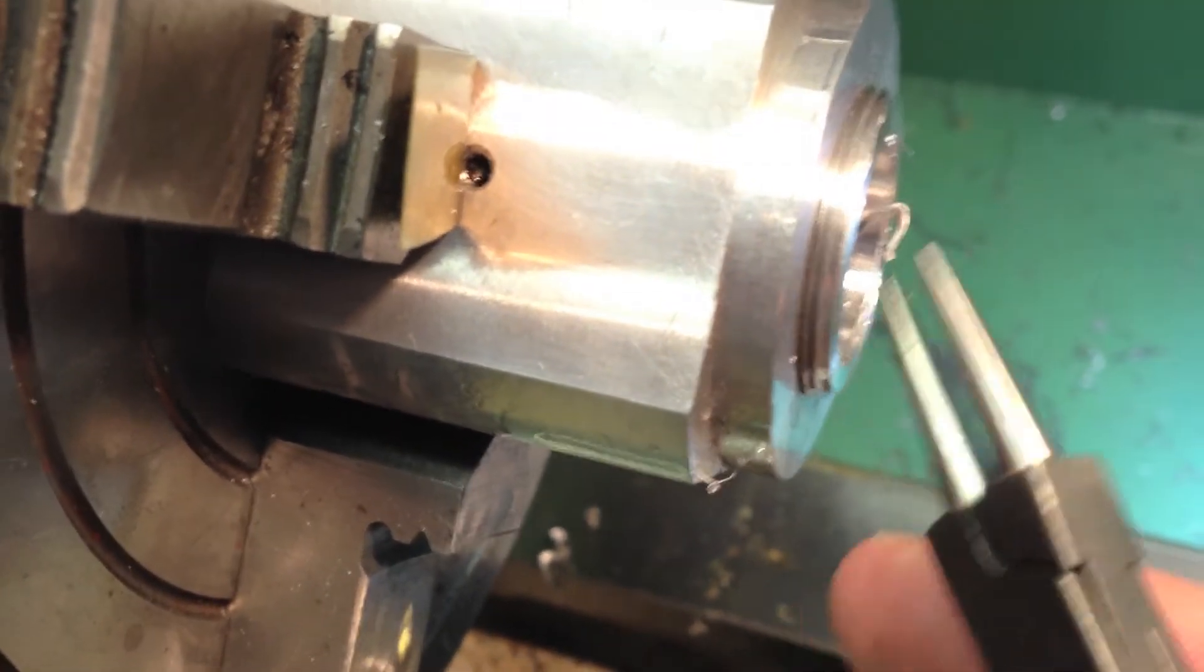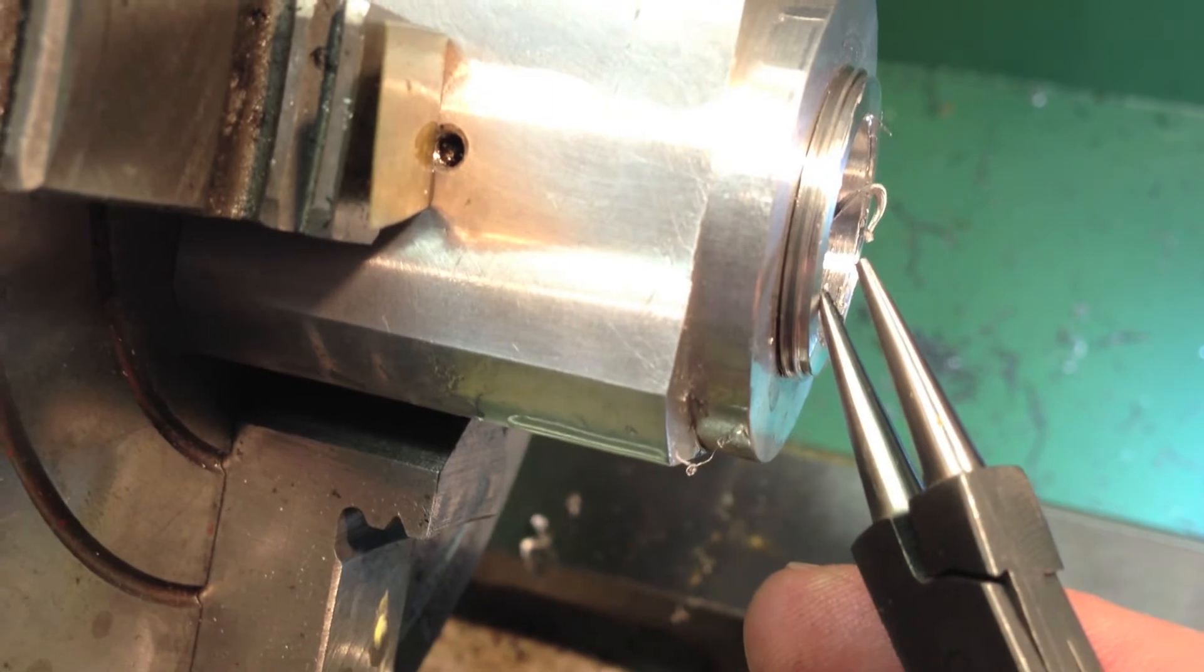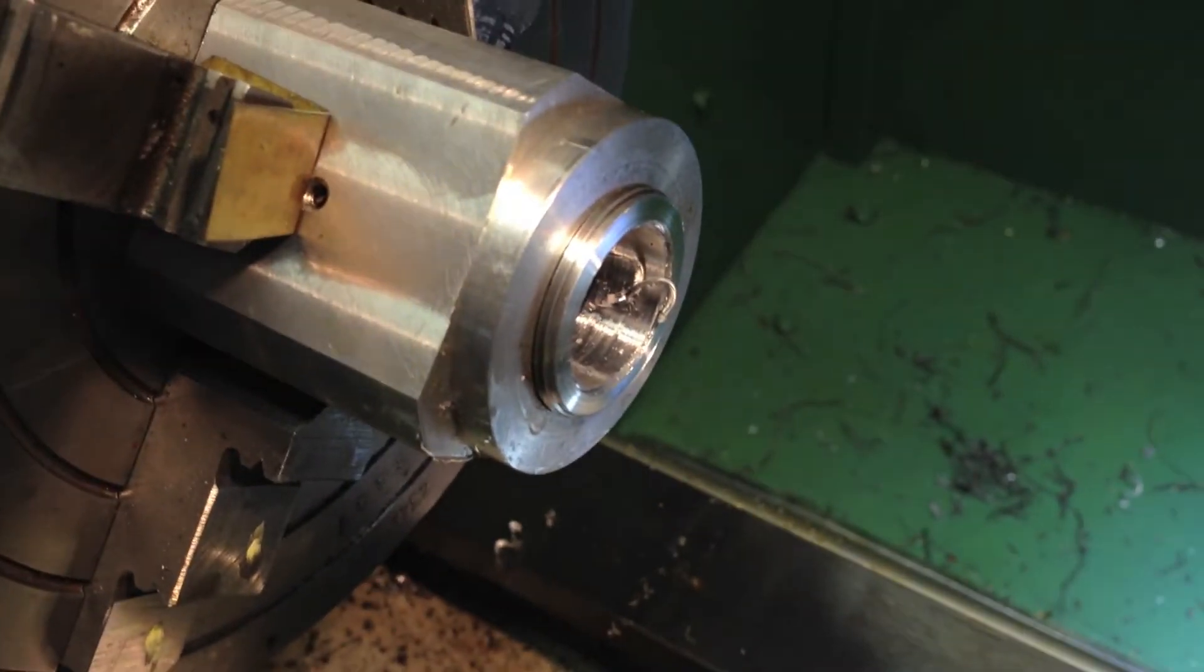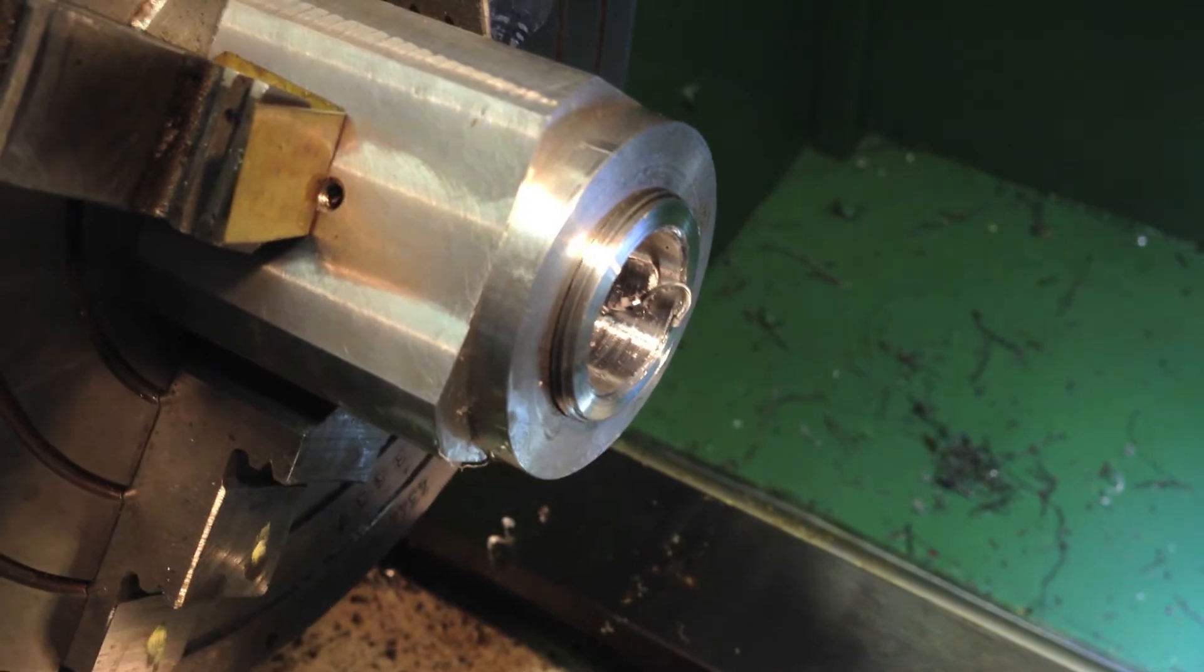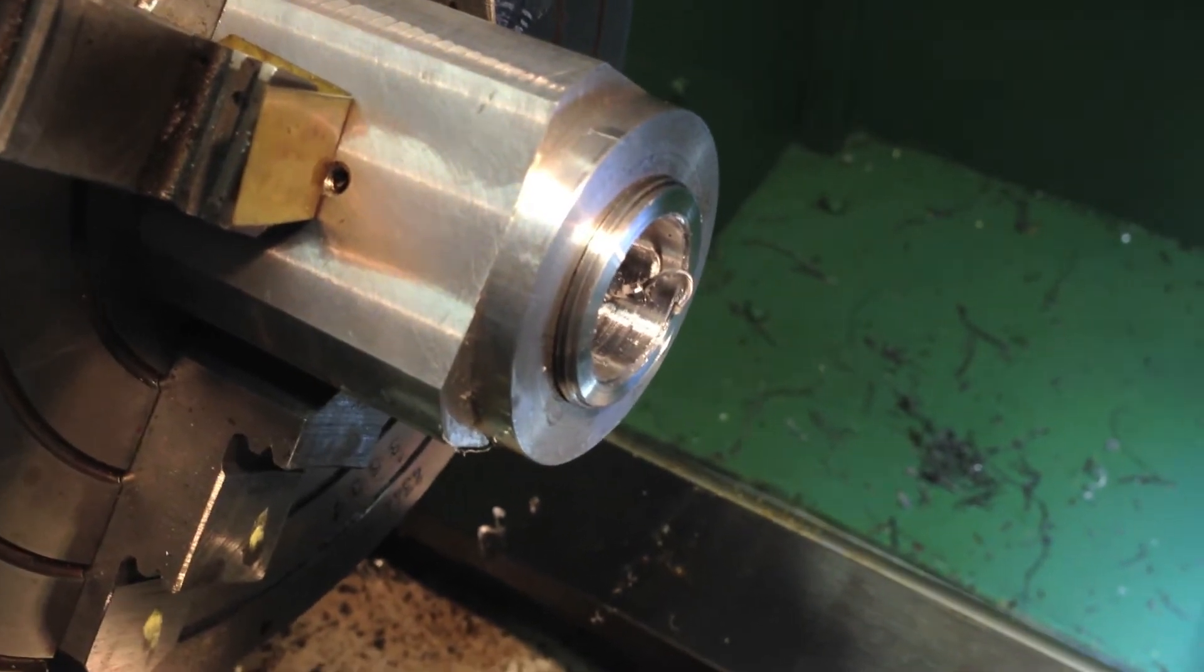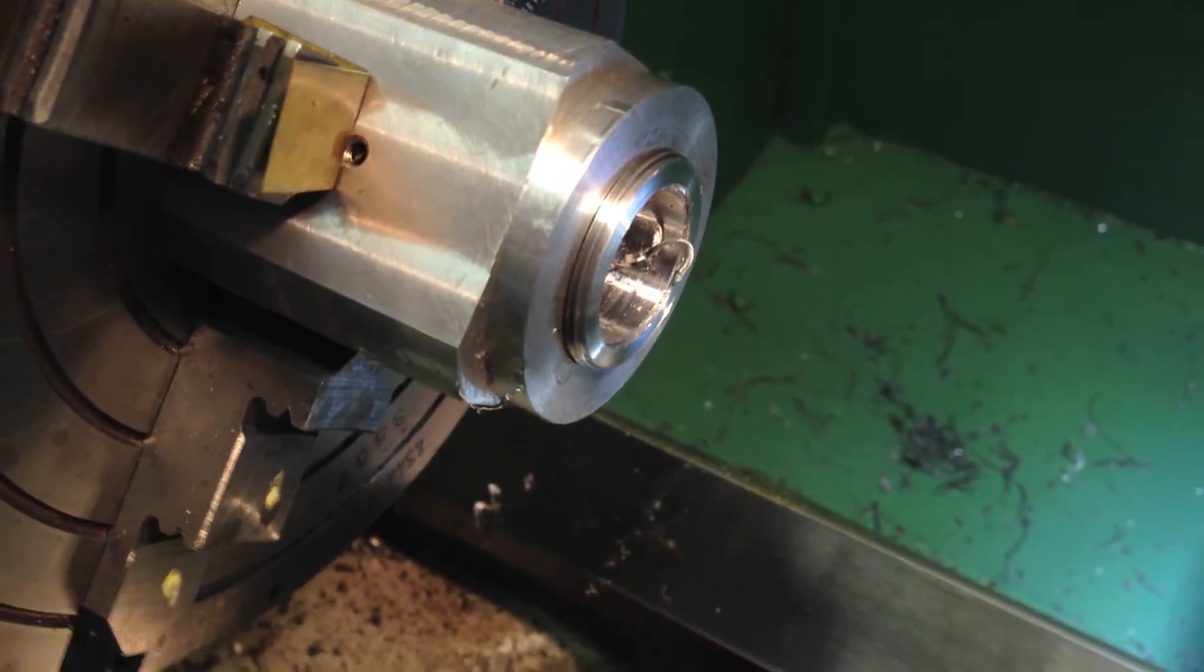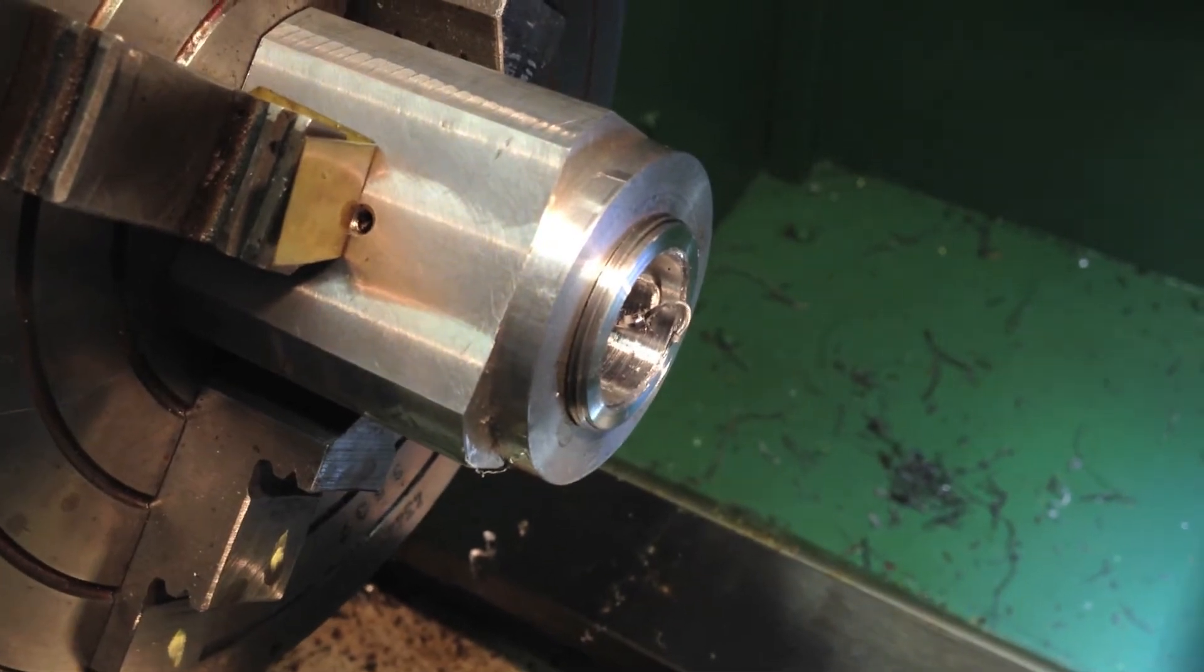See exactly how deep I can go into the root of these threads. Because clearly the root of these threads will be at a smaller diameter than the crest of the mating threads. And hopefully that way I will be able to bore that hole just a smidge away from my previously accurately made workpiece. So I shall revisit it shortly.